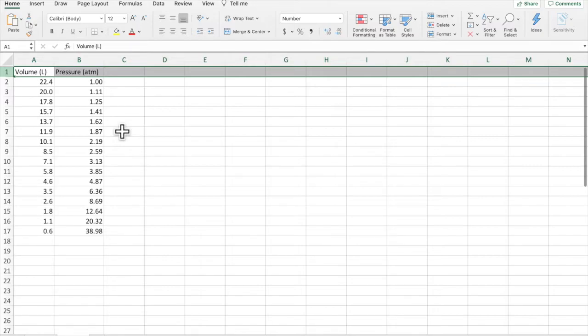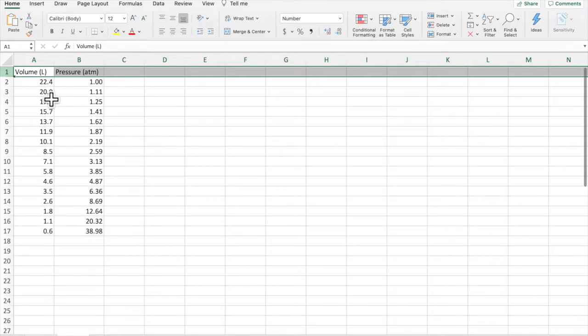And almost more importantly, you are not the only one that is going to be using this table. Your lab mates will be, and if you have any questions, you might be calling your teacher over for help, and if you don't have these labeled, your teacher is going to have a very difficult time orienting themselves in order to figure out what's going on and answering your questions. So let's take a look.